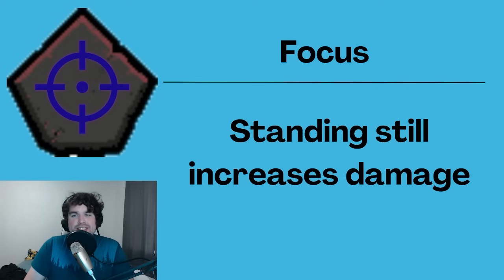Next, focus. Standing still would increase your damage. So maybe after a certain amount of time you get a buff, or it could be a stacking buff that goes to a certain amount. And I love this relic idea because I think so much of high-end PVM is about good movement, and you see some of the best PVM players doing insane movement. They're getting 3 gear swaps, moving every single tick, and doing their prayer swaps. That is really, really cool and really fun.